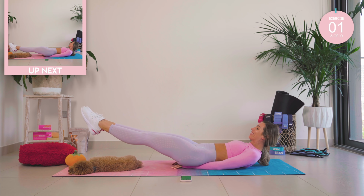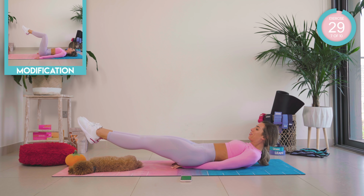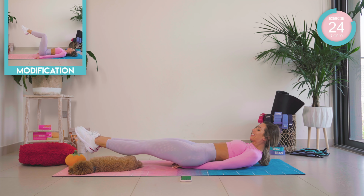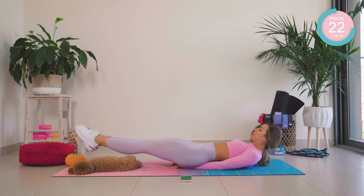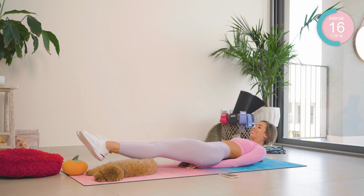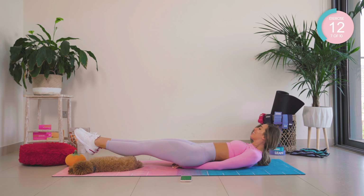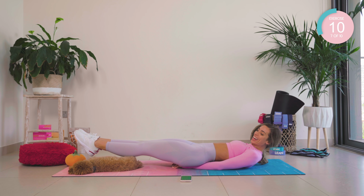Okay, now we hold. Hold. Good, keep that ribcage down, pull that core in nice and tight. Keep breathing, guys, come on, I know it hurts. 10 seconds, you can do it.